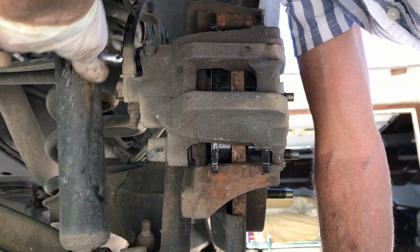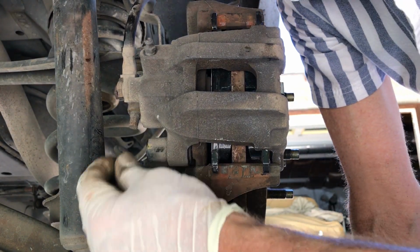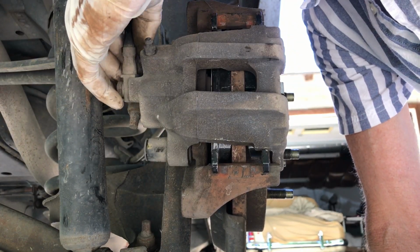Tighten those down. Just a normal tightening. We're not talking about holding together the Eiffel Tower. Put your plugs back in to keep threads clean and the Allen clean.